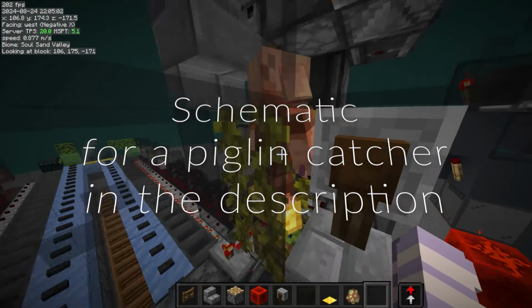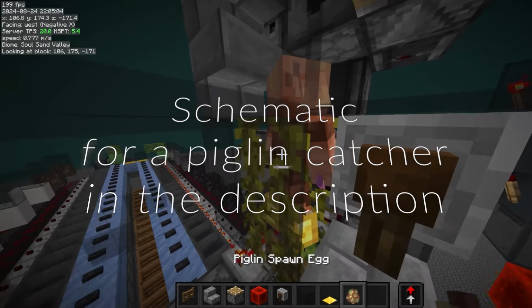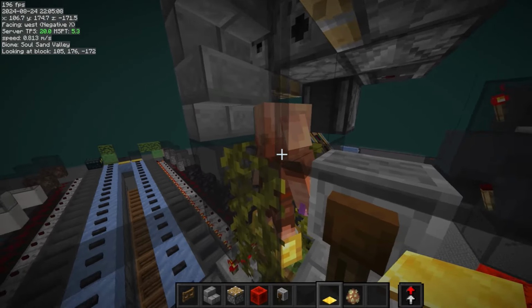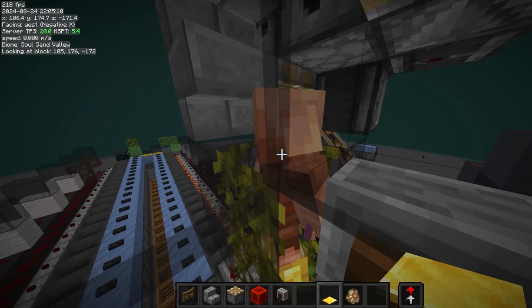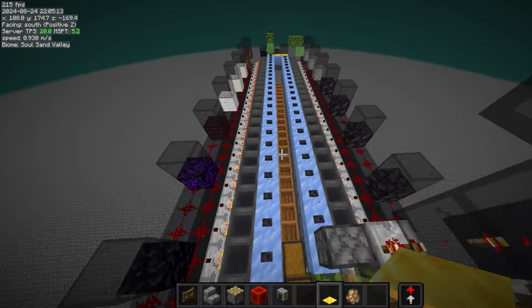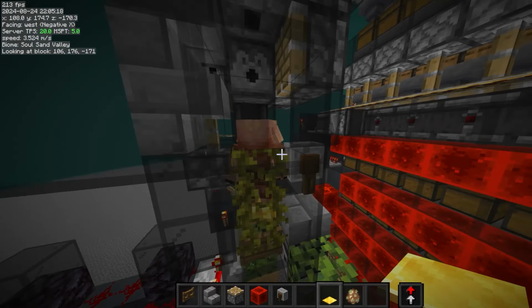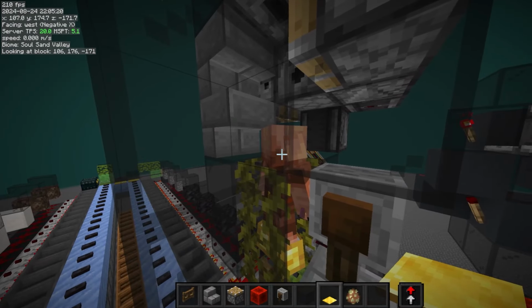So I just spawned one in using the spawn egg, but of course you'll want to get 256. And it's very important that you only get 256 and no more, as otherwise the sorter system will not handle it and it will break the build at the end there. So make sure you get exactly 256.